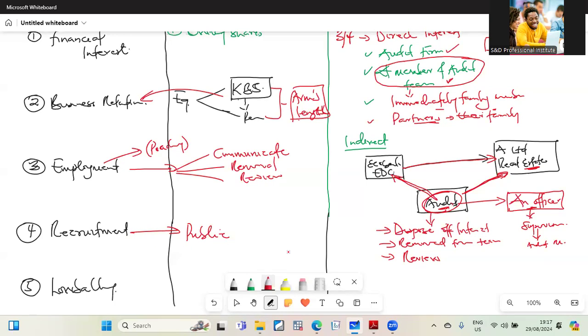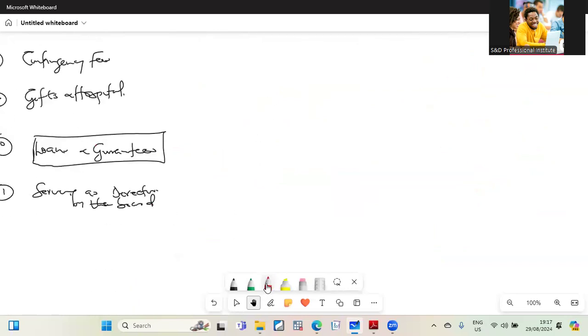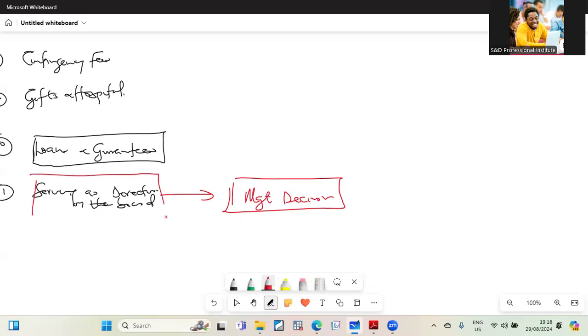But let me complete this one with this last one. So you are recruiting to let the person serve on the board. The safeguard says that you must not recruit for somebody whereby the person will be making a management decision. And that is where some people call it management impact. So instead of the SSAFI, they add M to it. Now, what this means is that you cannot employ a director to serve on the board, or you, the audit partner or anybody, cannot serve on the board of the client. You cannot do that. So when you see this in the question, flag it out.